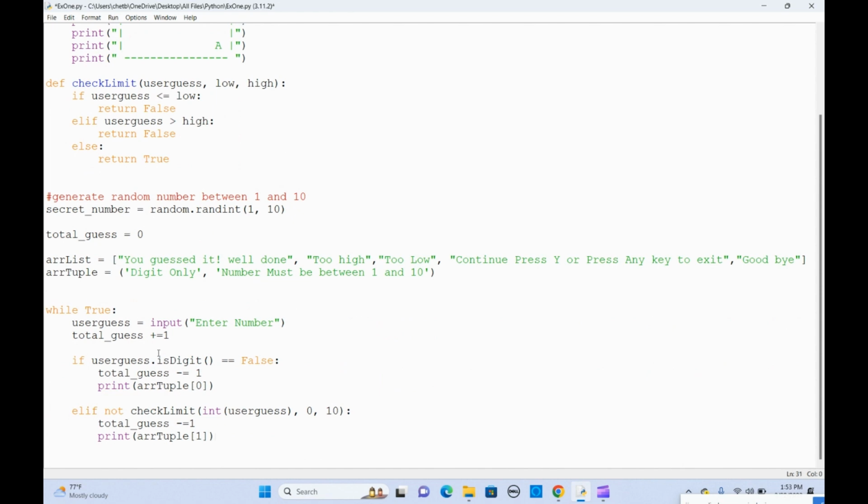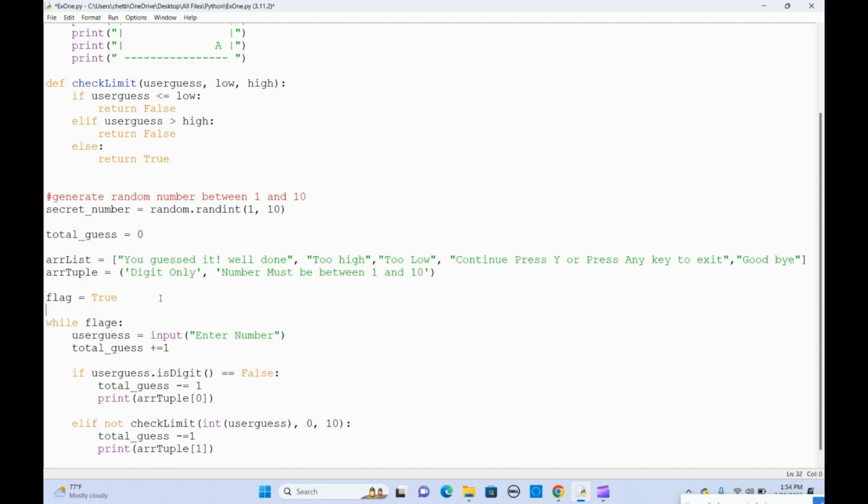Before that, let's say flag equals true. We are not using any break keyword here. So instead of break, we are using booleans, false and true, right? So let's run this program.